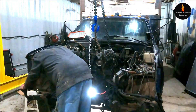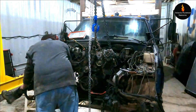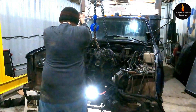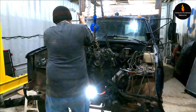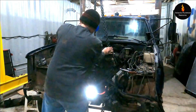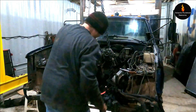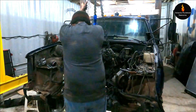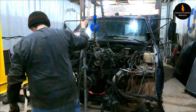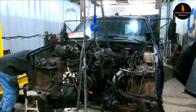Is that on the tranny? It's just sitting on the top edge now — it's clear, but it's still sitting on the top. We can go if we need to, but let me just push it out of the way. See if you can shake the motor left and right. You're still on the shaft of the motor — on the tranny, I mean. It's the exhaust going to the turbo.